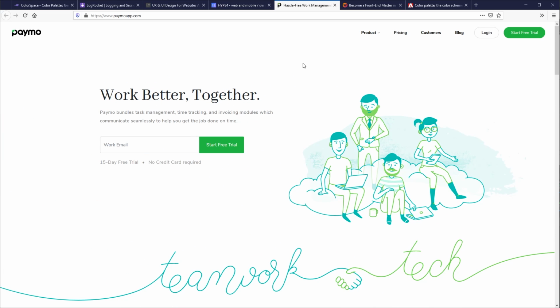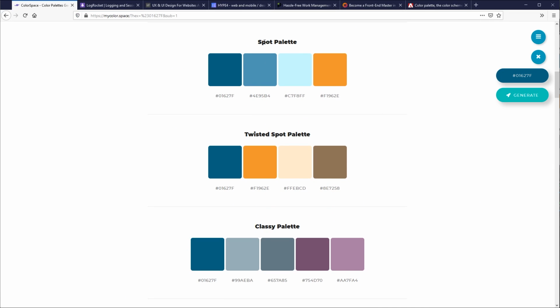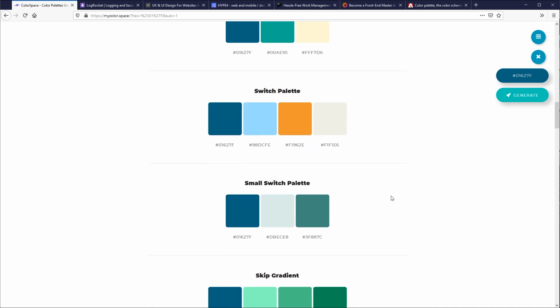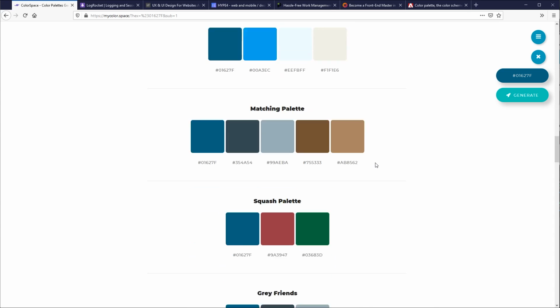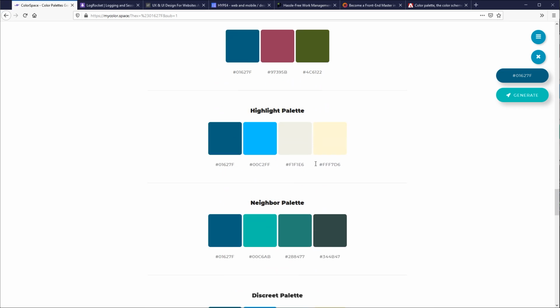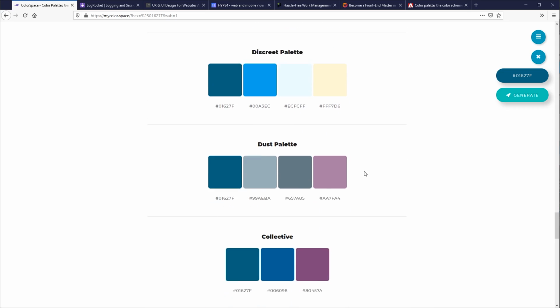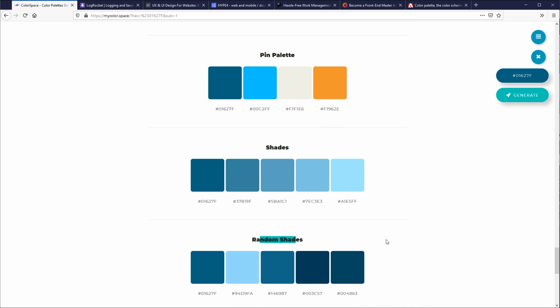So what I would suggest doing in this case, before you start getting into multiple colors, is let's come back to my color space, because I do like some of the stuff they do here, where you get into these, where I have like this color that's really jumping off. Or actually, I'm going to come down a little bit more. I want, here we go, the Gray Friends, or let's even keep going. Wow, they have lots. I want ones that don't have a lot of change. Here we go, the shades or the random shades.